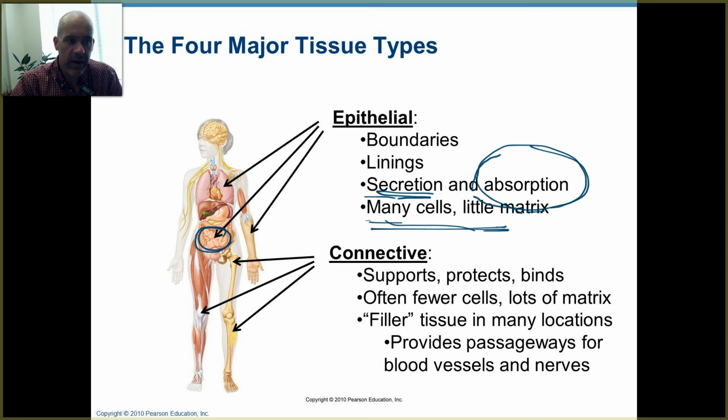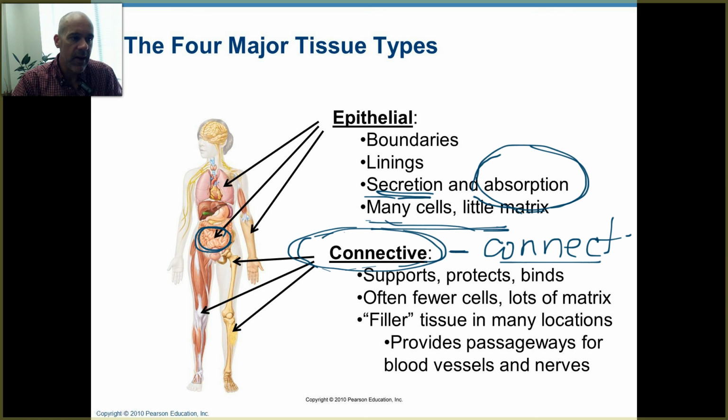All right, so everywhere else in the body, you have what are called connective tissues. If you're not looking at a lining or a covering of some kind, or a gland that secretes something, or muscular tissue of some type, or nervous tissue of some type, pretty much everywhere else in the body, you're going to have these connective type tissues. And as the name suggests, connective tissues tend to connect one part of the body with another, one type of tissue to another. I like to think of them as your filler tissues.